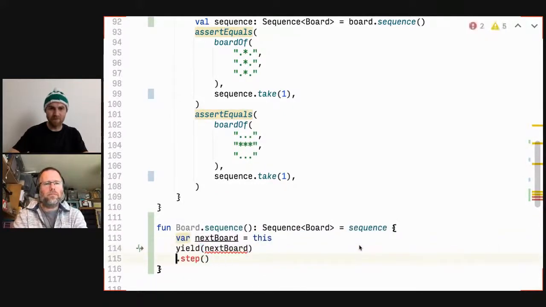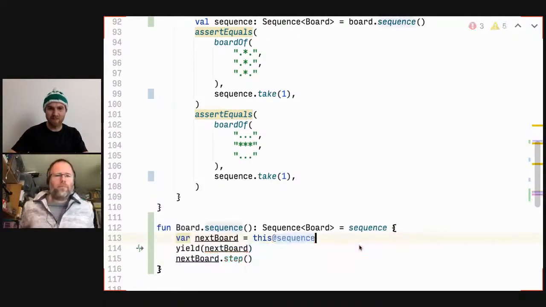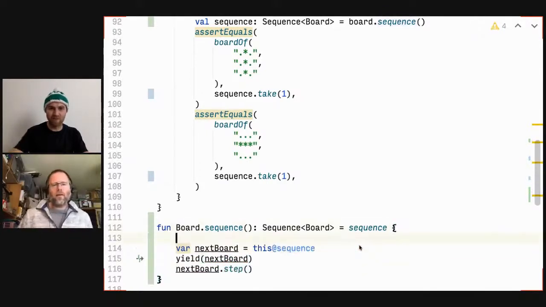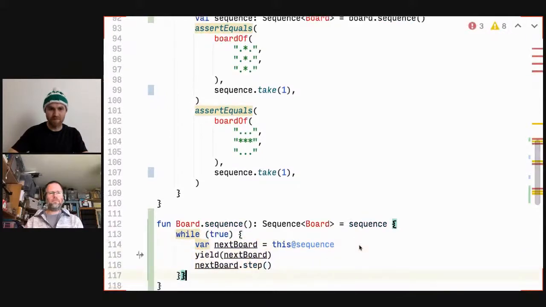Next board. Oh, it's the wrong this. To do this as sequence. And then we need a while true, I suppose. Is that happy?